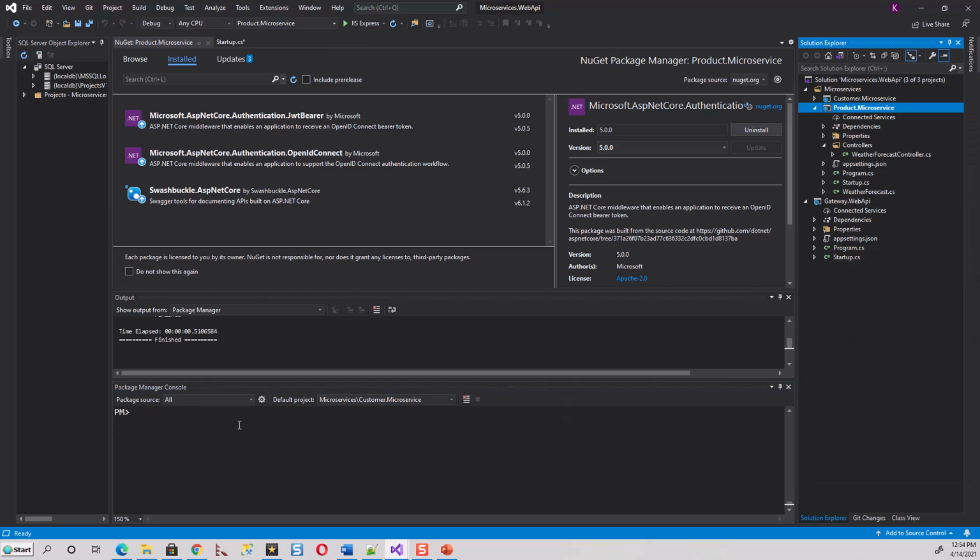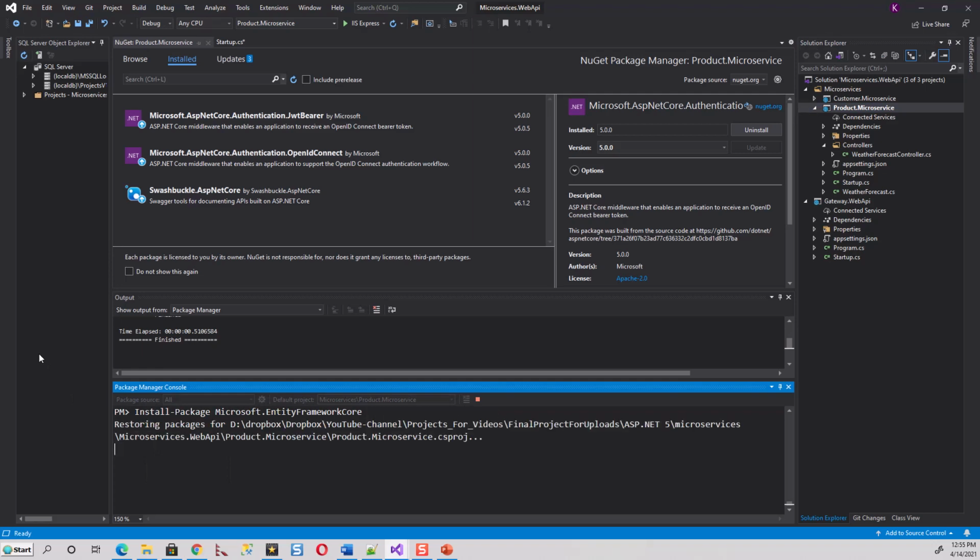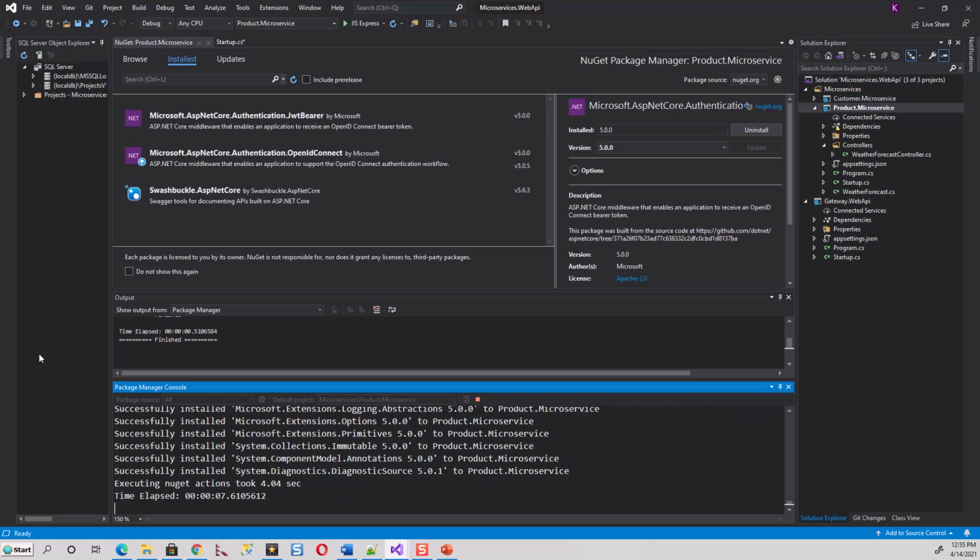And before I issue the command to install the NuGet packages, I need to make the default project also product.microservice, and then right click, and I've got on my clipboard the commands, which I'll paste for issuing all the packages through this package manager console. So I will come back after installing all the packages.